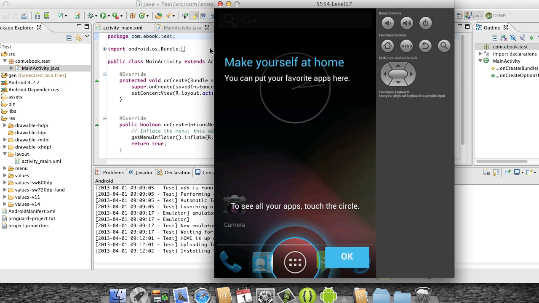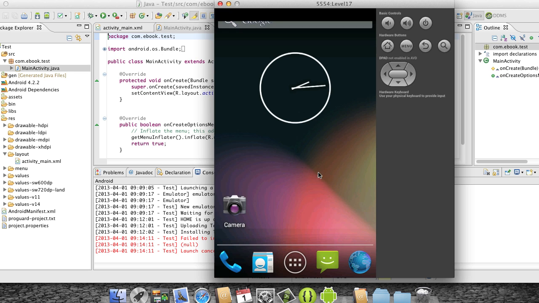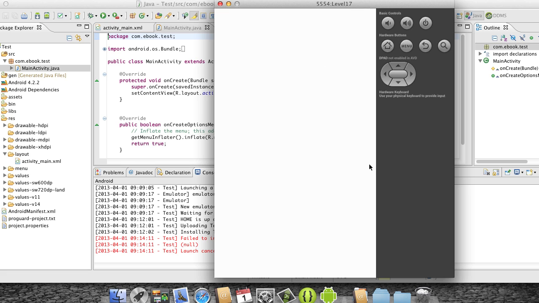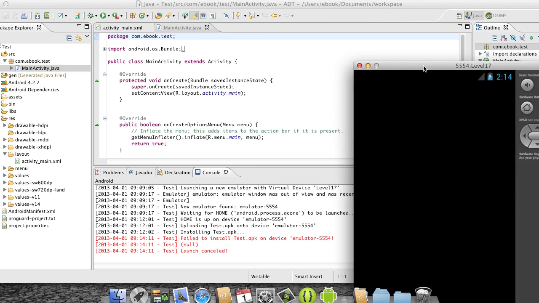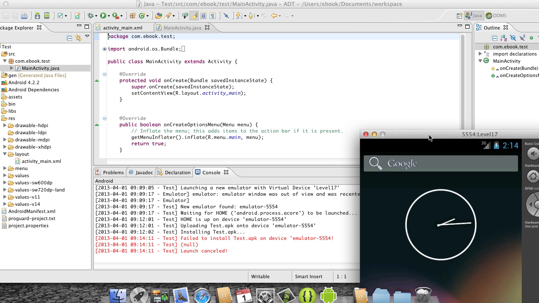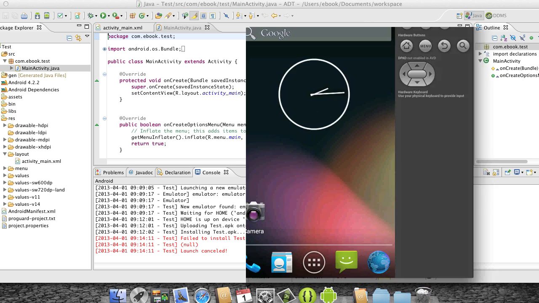Okay, we're back. So now the emulator does the "see all your favorite apps" thing, and we can touch that. And actually it said it failed to install the test APK on the device. That's okay.